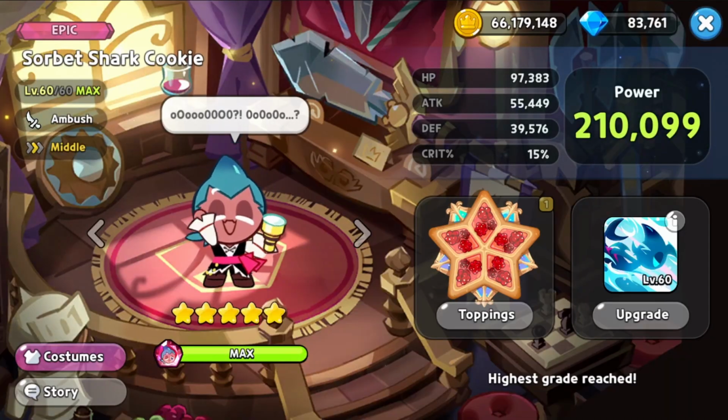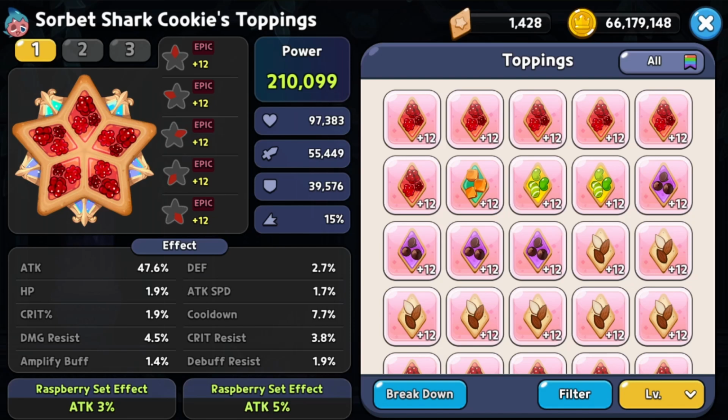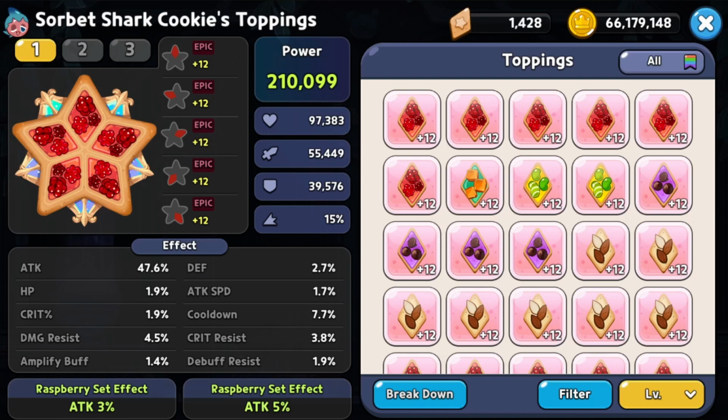For Sharky, you'll need to prioritize attack and crit percent substats. This is because the strat highly relies on Sharky critting. It will also be definitely worth upgrading crit damage slabs after you've maxed out ambush attack. Getting it to at least level 5 will be worth doing a bunch of damage. Even if Sharky doesn't crit, you'll still be seeing practically the same damage numbers as Vamp, if not higher.